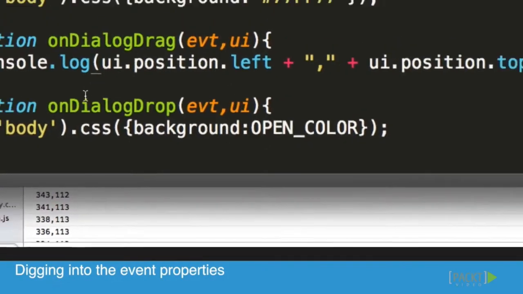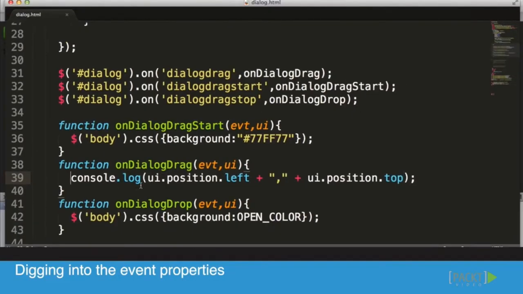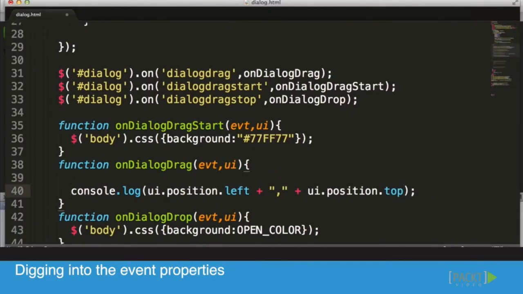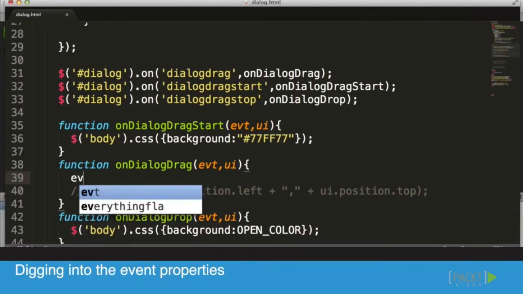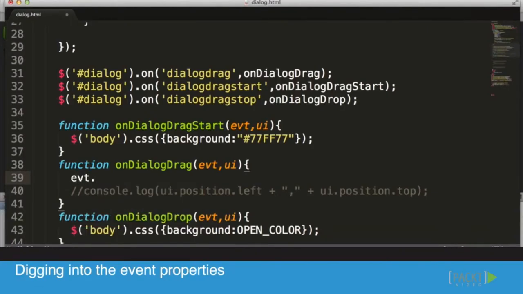So back into the code. Now we want to figure out a way, how do we access our element? To do that, I'm going to actually approach the event itself. And the reason why I'm doing this is the less explicit you are about the specific name of components that you're working in inside of an event, the better you are.